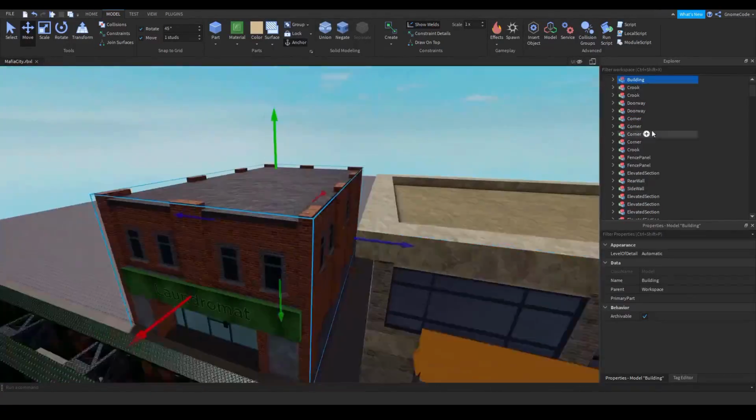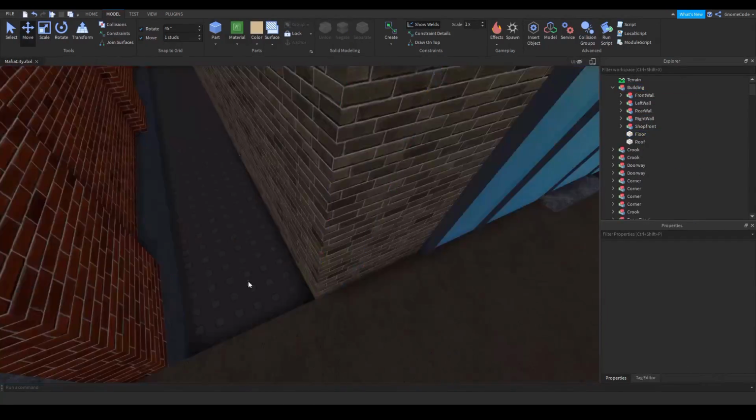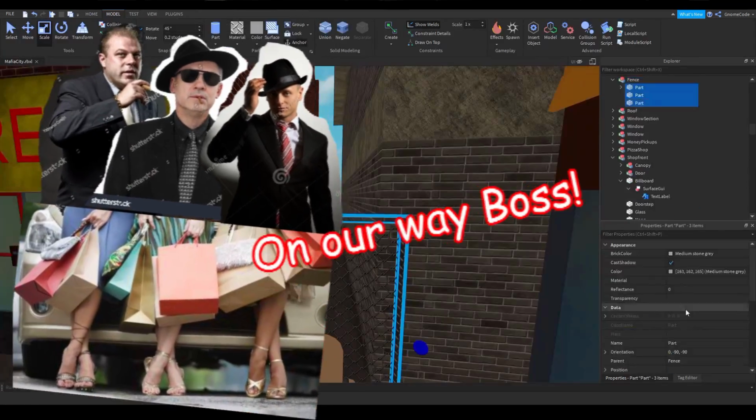Then I duplicated the laundrette, added an extra floor and renamed it to a phone shop, which is admittedly a bit last decade at this point, but it's important for them to invite the boys from the next street down for a Mad Lads type shopping spree.